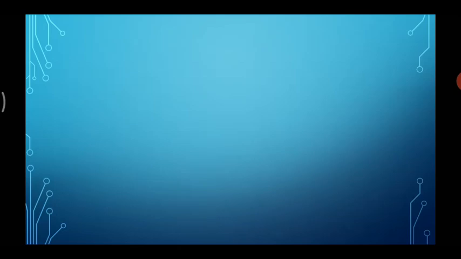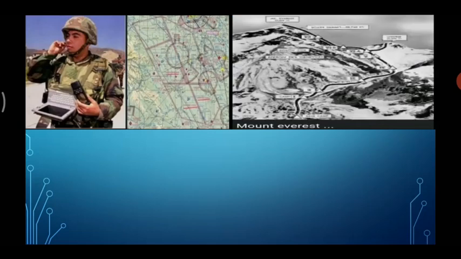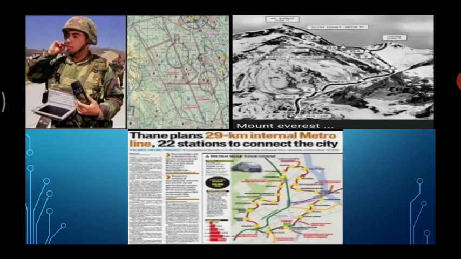Let's move forward. Now, physical maps can be used in military operations. When there are different places they have to go to fight, it's used in military operations. Then tourism, that is drawing up mountaineering routes. So when you go for trekking and all, you also need a map because you're going the first time and you do not know the ways over there, so you need a map. Then in making regional development plans, you can see here a newspaper article.